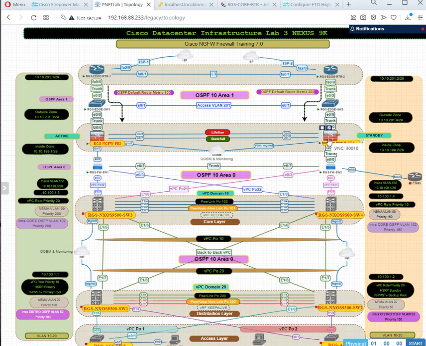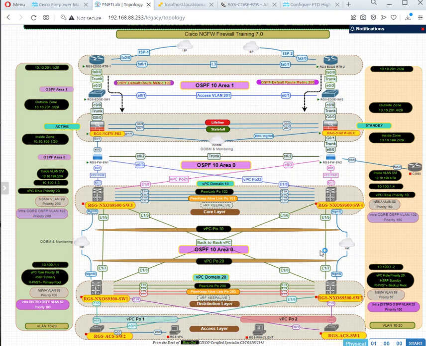The secondary firewall turns to active state, and the connections continue. The end user will not face any interruption in the traffic, and does not have to reconnect the session, because this is a stateful switchover.